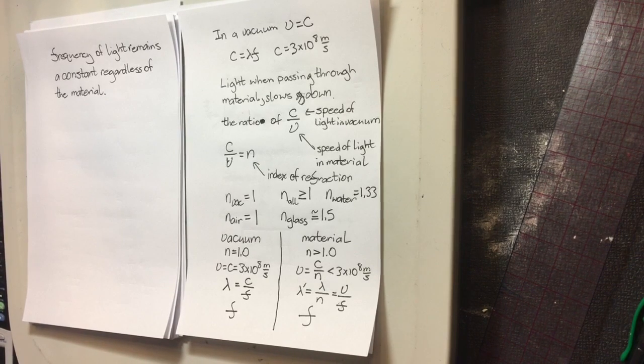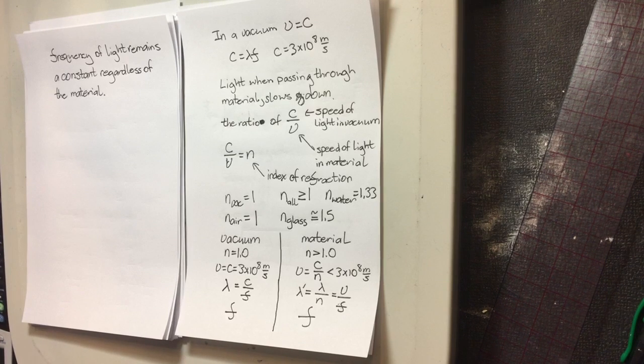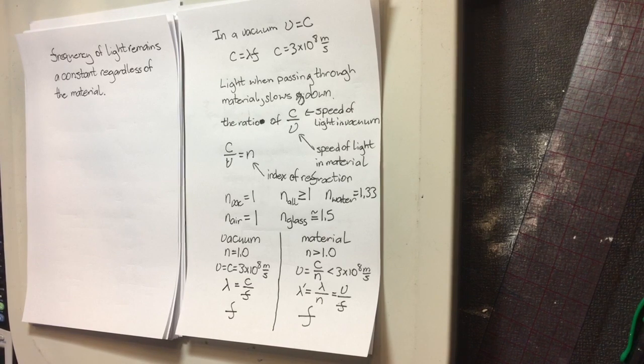So red light in air is going to be red light. How do you determine the color? Really, it's all based on the frequency. The frequency of light in air is the same as it is in a vacuum, which is the same as it is in glass. So if you've got, say, 8 times 10 to the 14th hertz light, and it enters glass, what is its new frequency? It's 8 times 10 to the 14th.